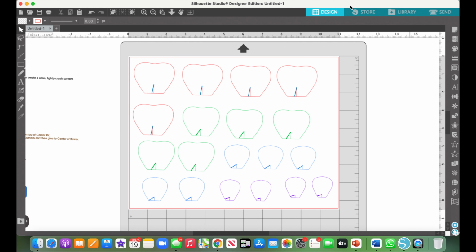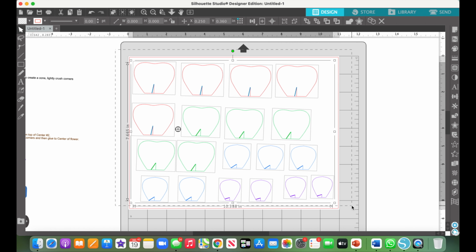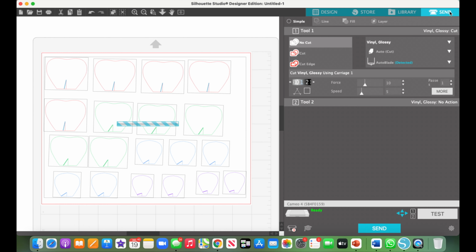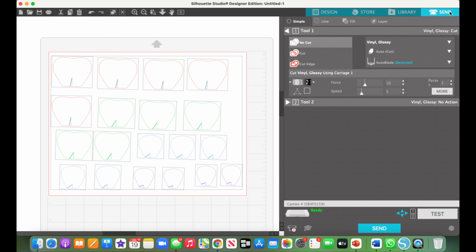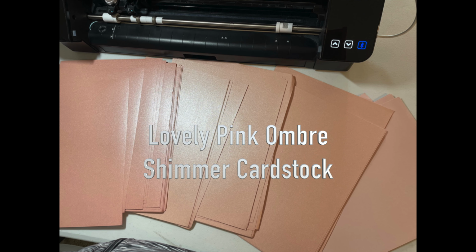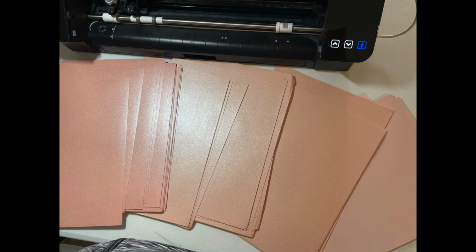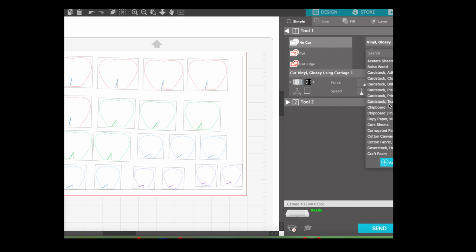To send our cut file to the cutter, we're going to go ahead and select the file, and we are going to send it over, and we are going to choose our paper. Sturdy cardstock.